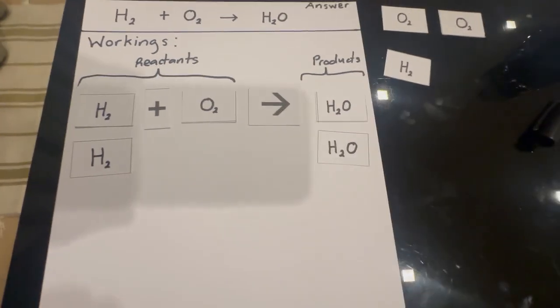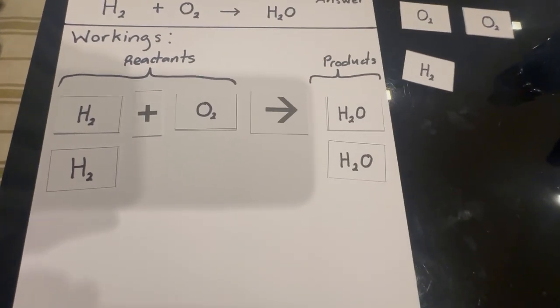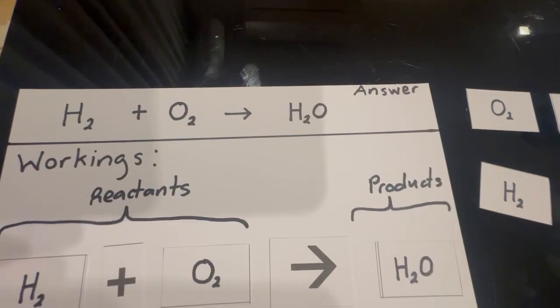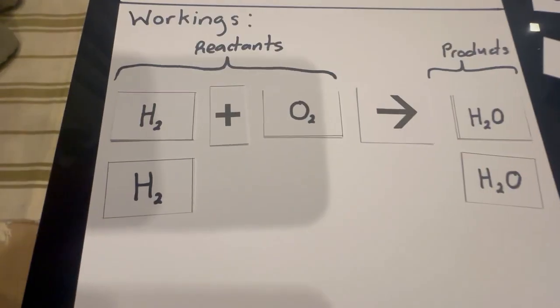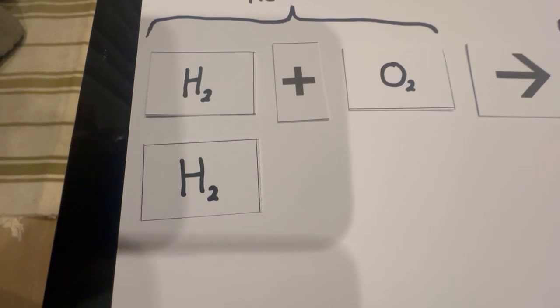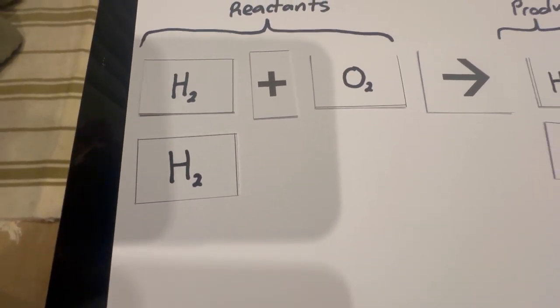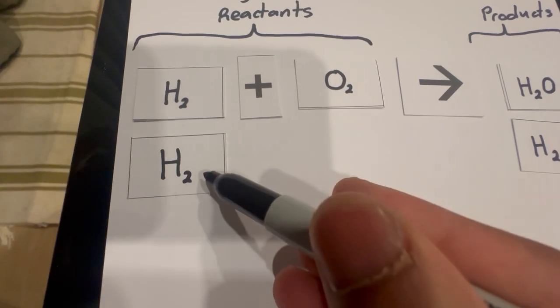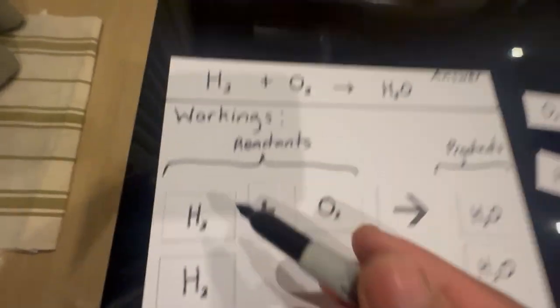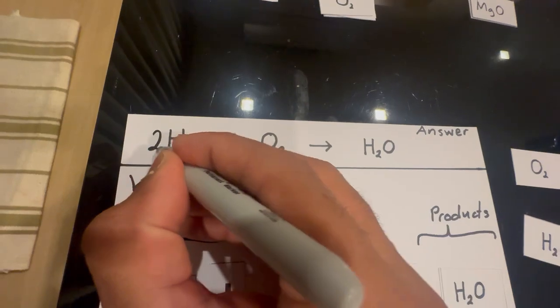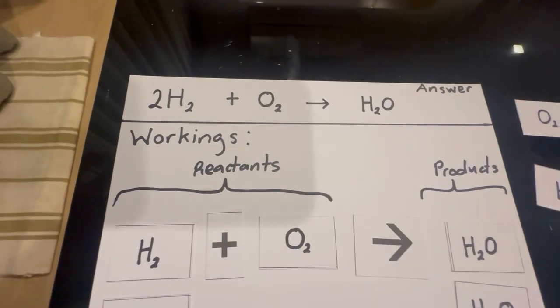Okay, thank you. That was really helpful. Now I can see how to balance an equation. To write the final answer, let's just count them. On the left-hand side, how many H2s do I have? 2. I've got 1 here and 1 there. So I could write, instead of just 1 H2, 2 H2, like this.